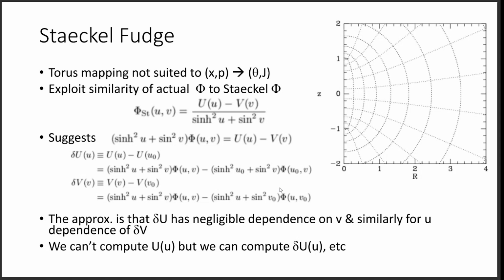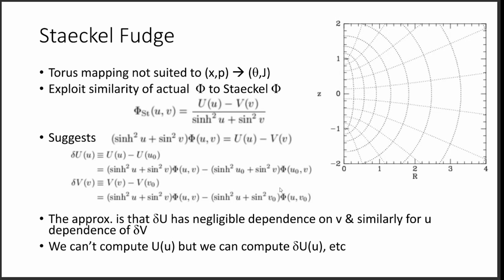Anyway, so if I have a Stäckel potential, right? A Stäckel potential is one of these potentials for which you can solve the Hamilton-Jacobi equation, if you use this UV coordinate system that I mentioned earlier, this axisymmetric oblate ellipsoidal coordinates. Notice a funny thing. I'm thinking about orbits in an oblate gravitational potential, a flattened gravitational potential. But what I need for that job is actually a prolate ellipsoidal coordinate system, right? The foci here lie along the z-axis, not along the r-axis. So that's the way it works.